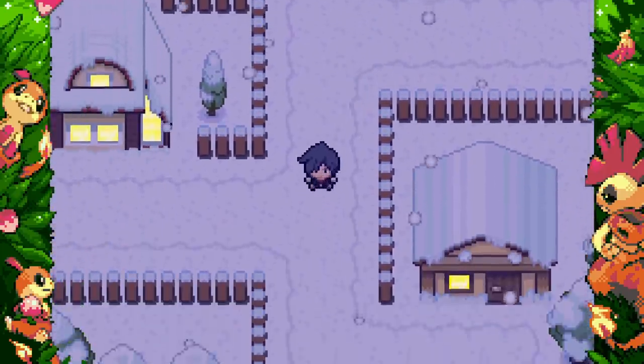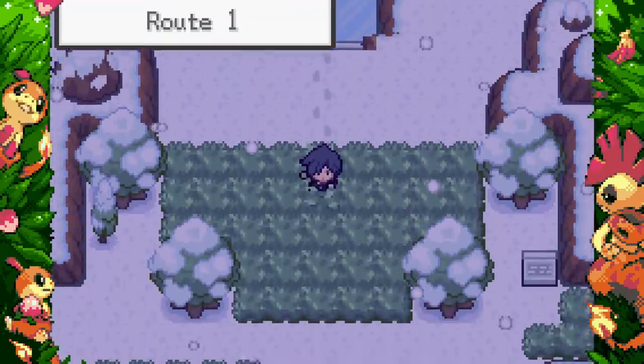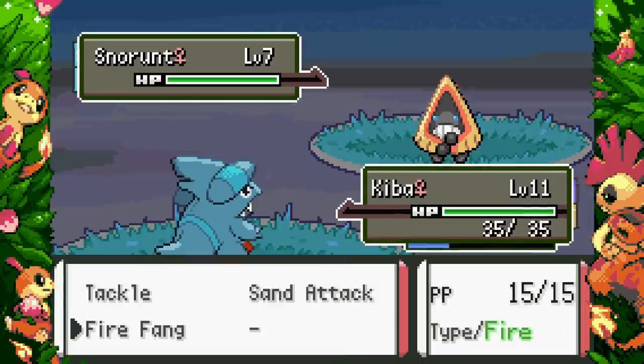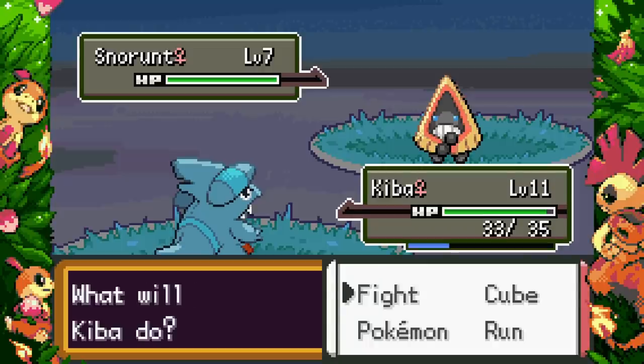Wait. Oh yeah, down this way. Gotta go down the road, huh? Dude, this is an icy area. Like, do I really want to be... I've got a Gible, bro. There's a snow route here. I've got a Gible. Did I remind you? I am 4 times weak to ice. Please don't flinch me. I swear to God, if you flinch me.